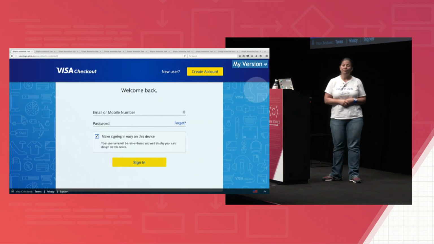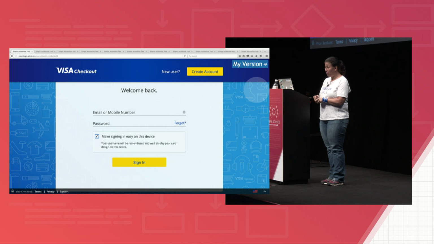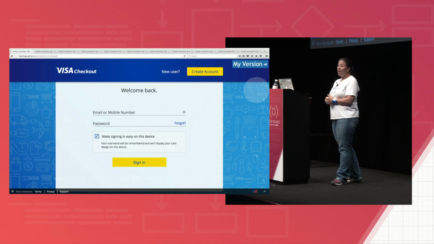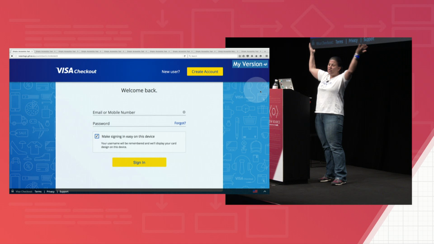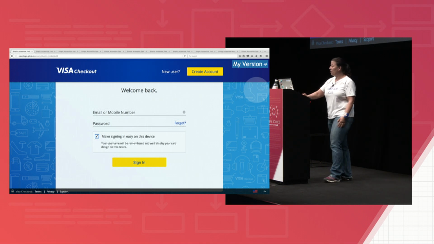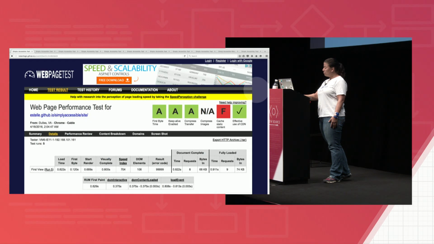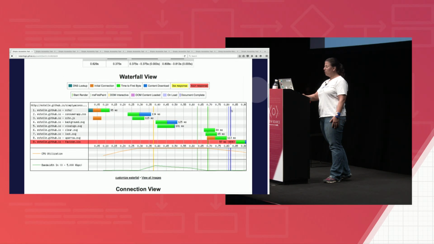So what did I do? I recreated this website that 14 people are working on for over a year and a half in under 3 weeks, in 1,000 lines of JavaScript, 1,000 lines of CSS, and HTML, because this is a form. It should be HTML instead of 41 dependencies. My performance, a little under a second.